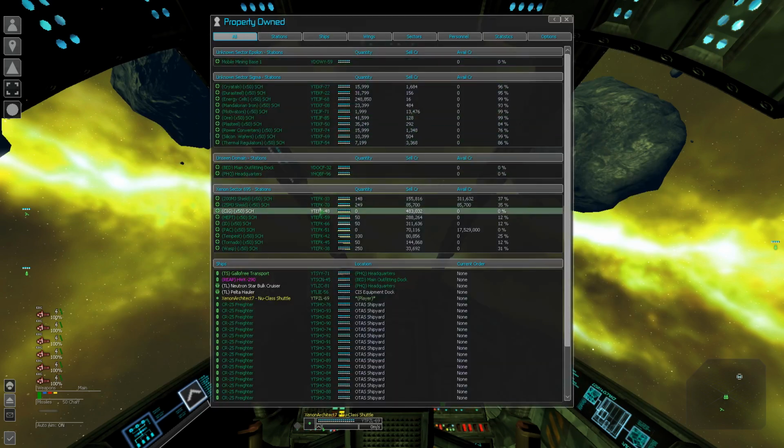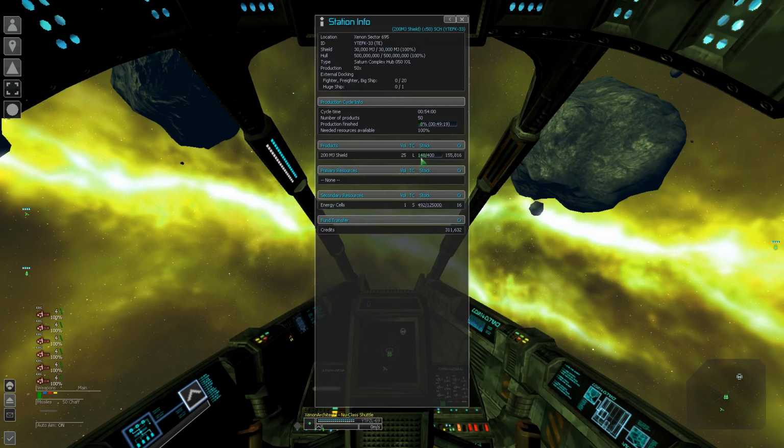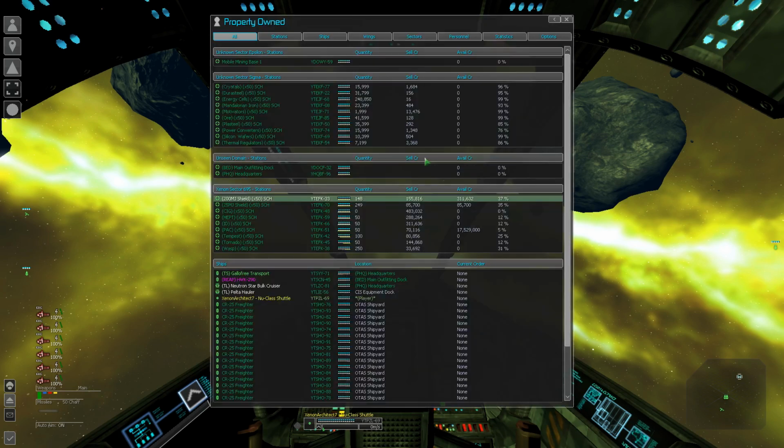So let's look at this station right here. 200 megajoule shield Saturn complex hub. If we hit info on it, it currently has 148 of the shields on board out of 400 total. So the station can hold 400 200 megajoule shields, and it has 148 on board right now. And that means this last number right here, it is 37% full of those shields.